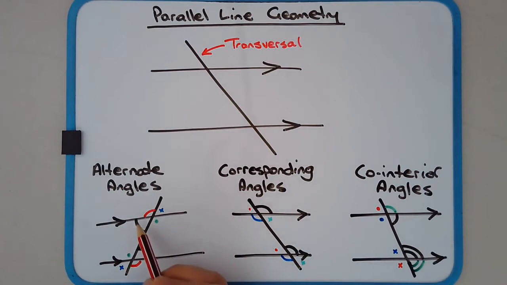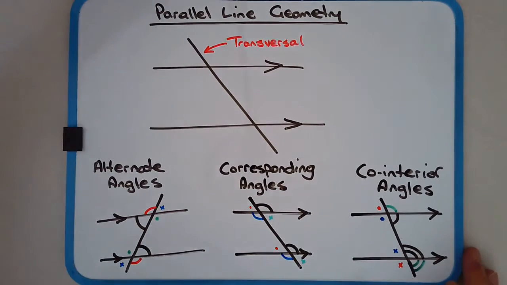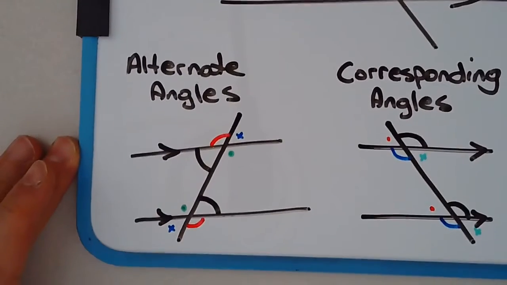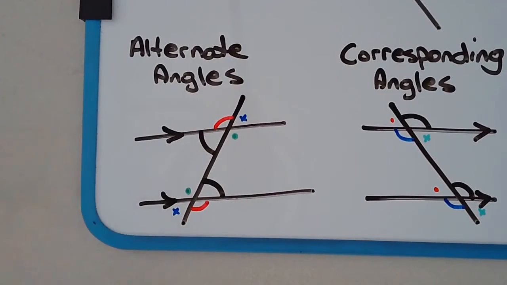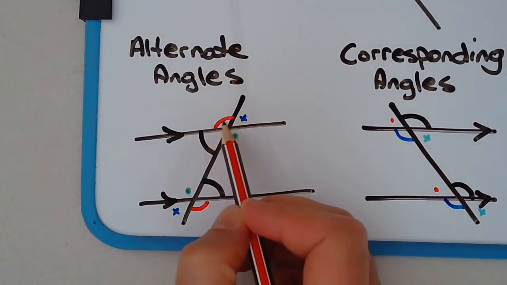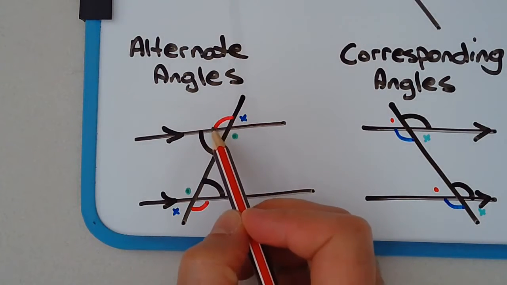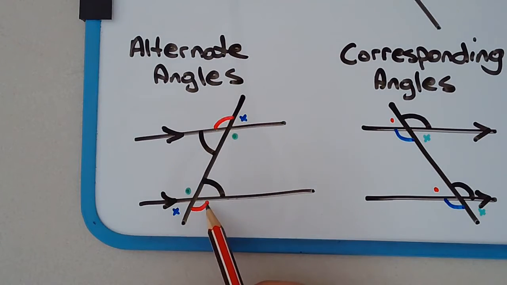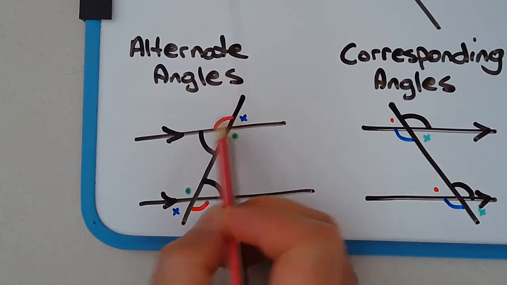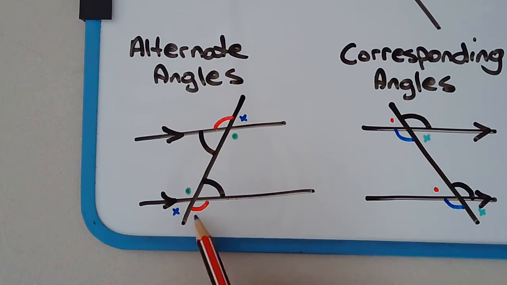If you take, for example, the arc here in black, notice that one of these arcs is to the left of the transversal. The other one is to the right of the transversal. Just to make it a little bit clearer, I'll zoom in on that. Take the red arc. One arc is above a parallel line, the other's below the parallel line. This arc is to the left of the transversal. This other arc, the red arc, is to the right of the transversal.